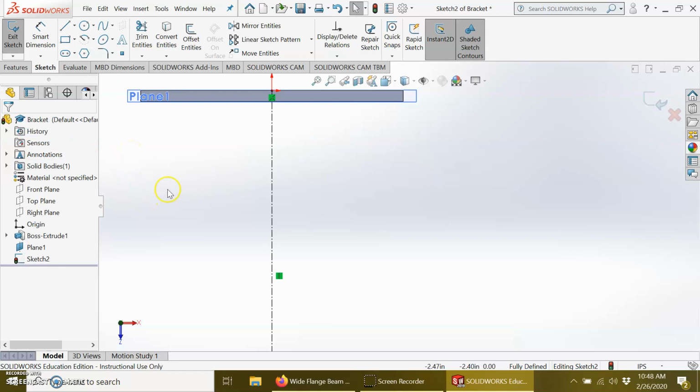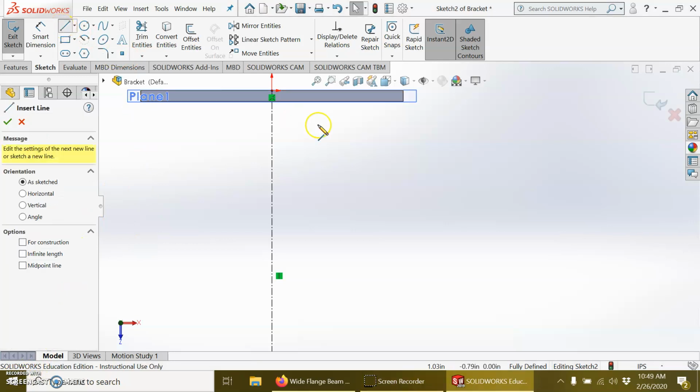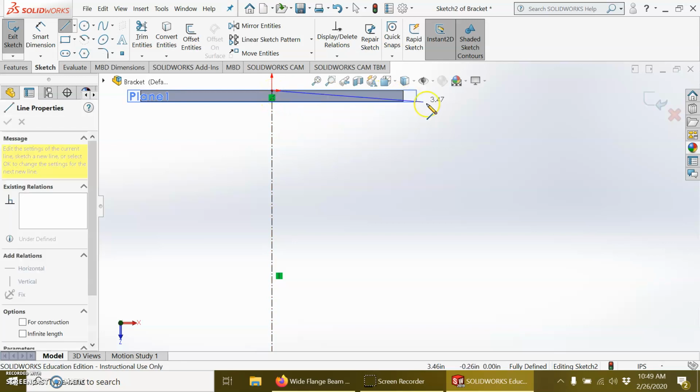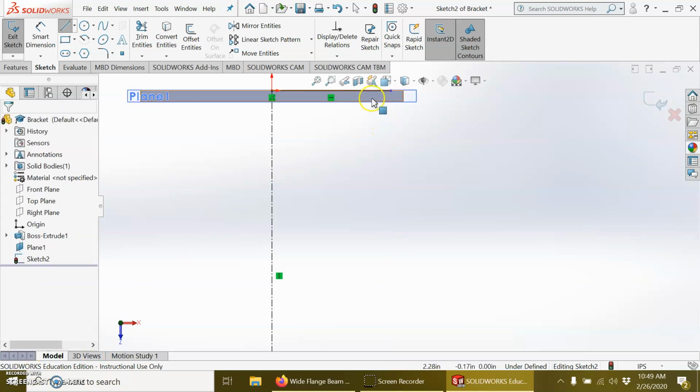So what I'm going to want to do is sketch something that I can grab. Where I can grab it is right here, where I have the intersection. I can bring this over to a certain point, somewhere along there, and then bring it down. But that's not really going to give me what I want.